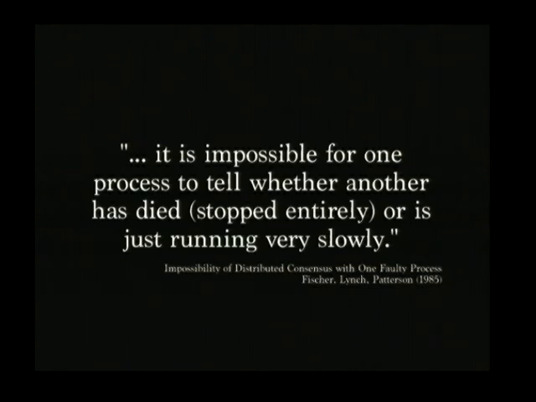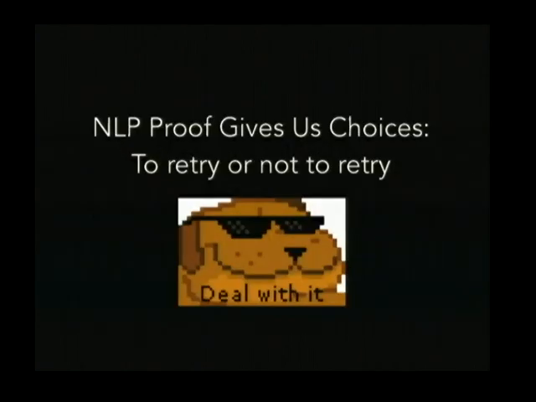This theory proves it. There's a bunch of math behind it that I don't understand, so I'm going to trust the mathematicians. Basically, our choice boils down to this. Do we retry when we detect any kind of failure, like a timeout, or do we not retry? If we retry, we have the chance of having failures or duplicate tasks. If we don't retry, we don't know if the task actually got run or not. So you have to choose between those two because of this stupid theory, or proof, rather. Damn you, physics.